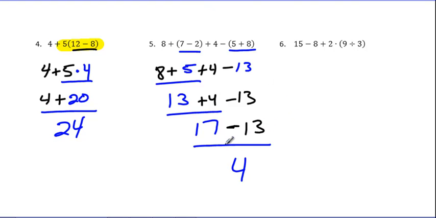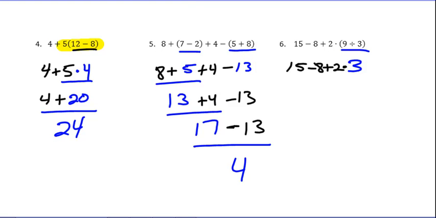Number 6, last one. Once again, I see parentheses. That's immediately where I go. And that's 3. As I copy down the rest, I'm going to be very careful knowing that there is a dot here for multiplication. So I need either a parenthesis around the 3 or a dot showing multiplication. Again, that is not the number 23.